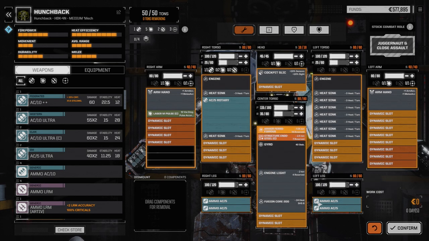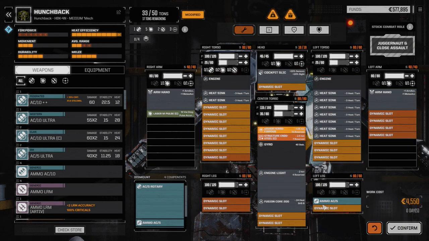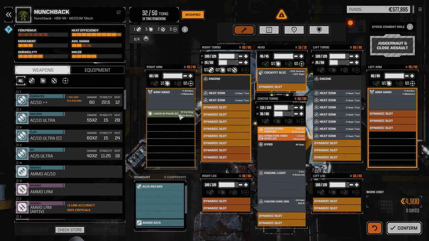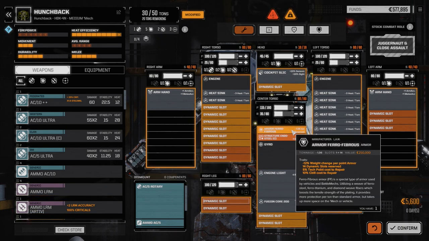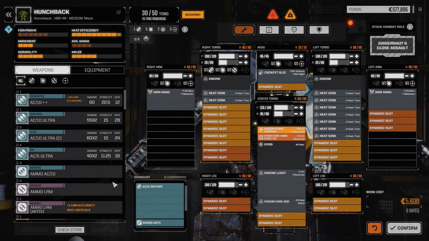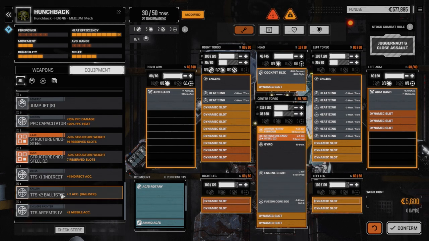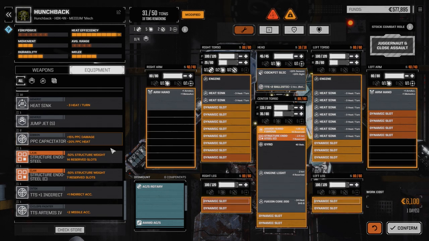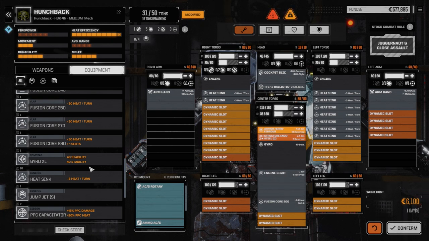Plus we need so much ammo, right? So let's take that out. We're going to pull this out right now. And we're going to pull the pulse laser out for now. Then we're going to pull out the... Well, we'll leave the regular ferro for now, but let's go first things first before I forget this time. Put the ballistic in, because we definitely need that. We've got clan endo steel already.